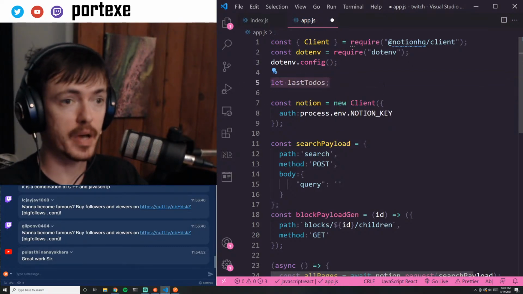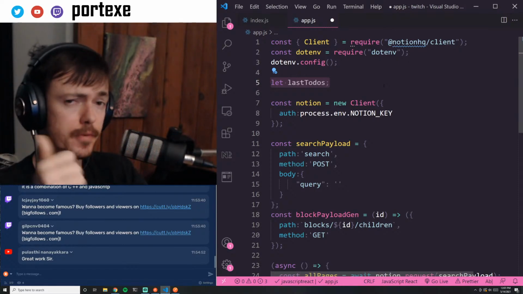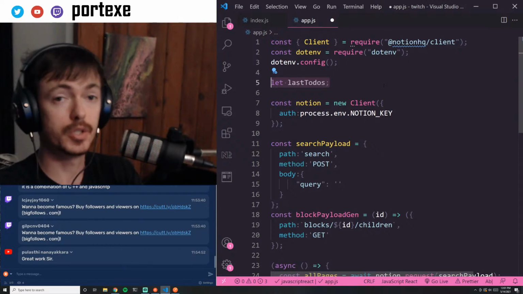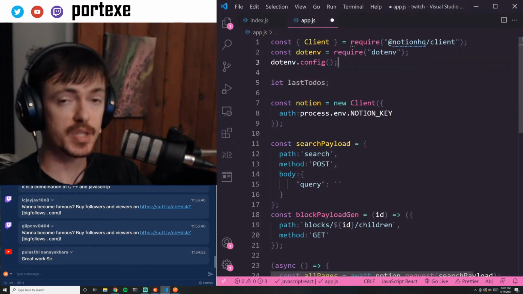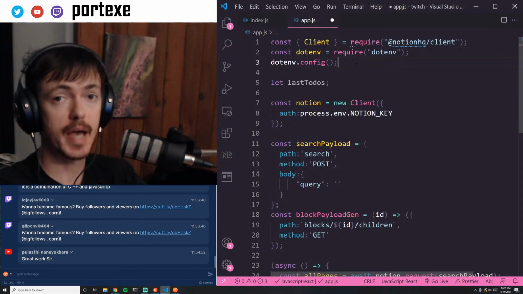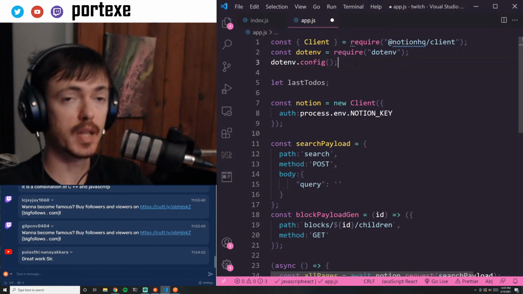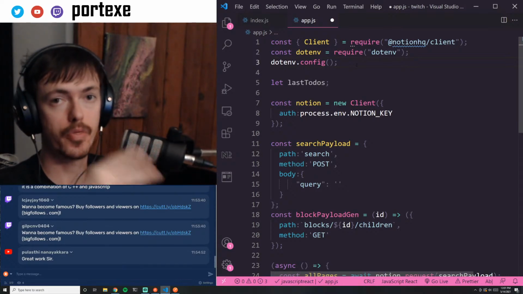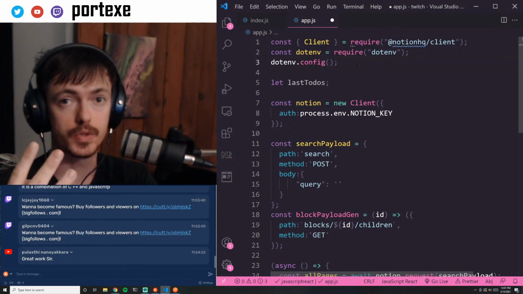It's going to be undefined when I first start this, because when you first run this script, there isn't a last to-dos. We haven't polled yet, so there is no last to-dos. But the second time we poll for to-dos, we will have a last to-dos, because on the second one, the last to-do list was the first one. And then on the third poll, the last to-dos was the second one.